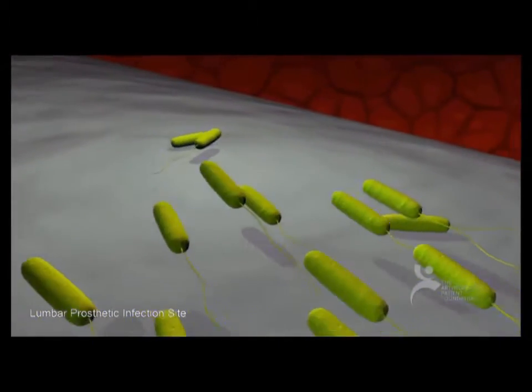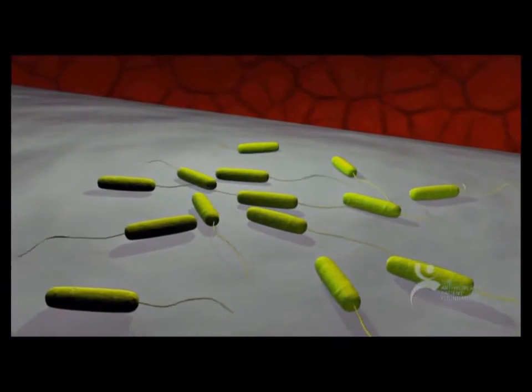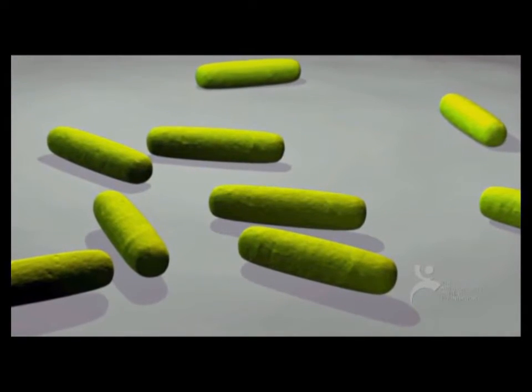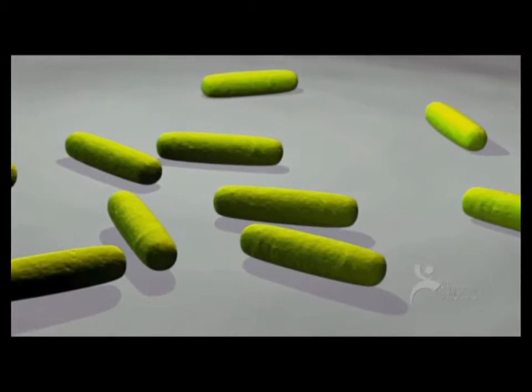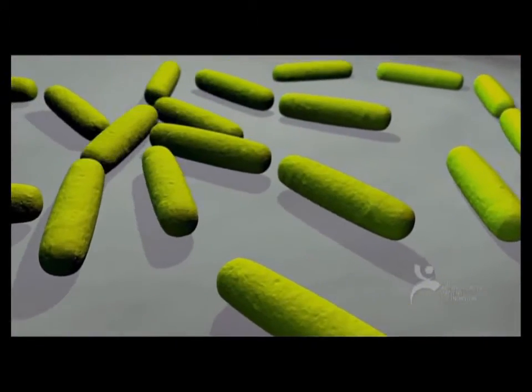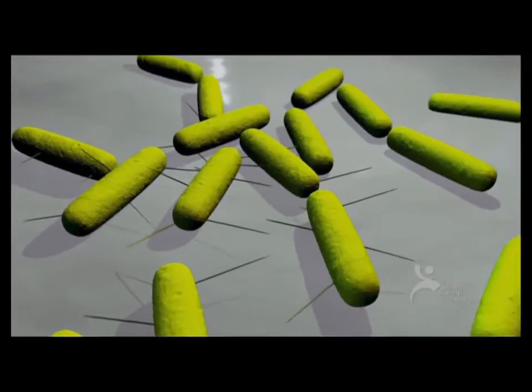Irreversible attachment to host proteins signals the bacteria to create biofilm and is the first committed step of biofilm growth. The bacteria anchor themselves permanently using cell adhesion structures such as pili and receptors called epitopes.